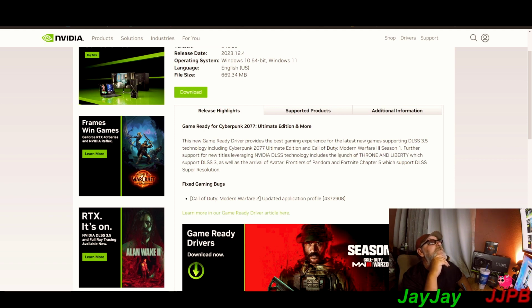This new Game Ready driver provides the best gaming experience for the latest new games supporting DLSS 3.5 technology, including Cyberpunk 2077 Ultimate Edition and Call of Duty Modern Warfare 3. Further support for new titles leveraging Nvidia DLSS technology, including the launch of Throne and Liberty, which supports DLSS 3, as well as the arrival of Avatar: Frontiers of Pandora and Fortnite Chapter 5, which supports DLSS Super Resolution.